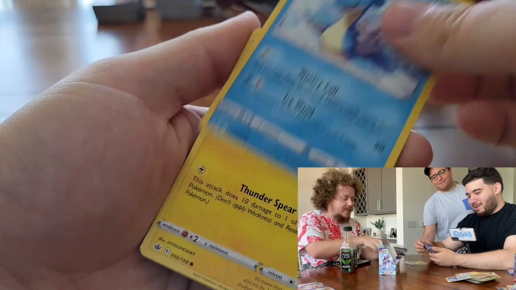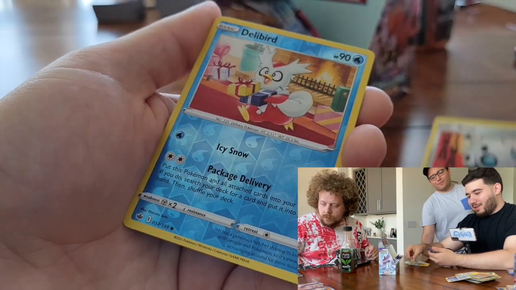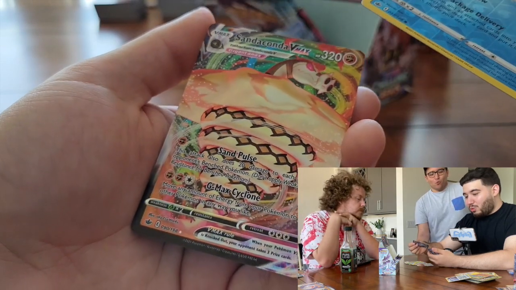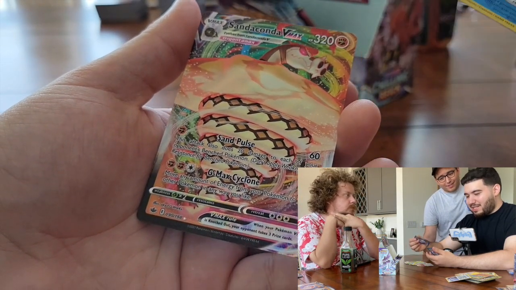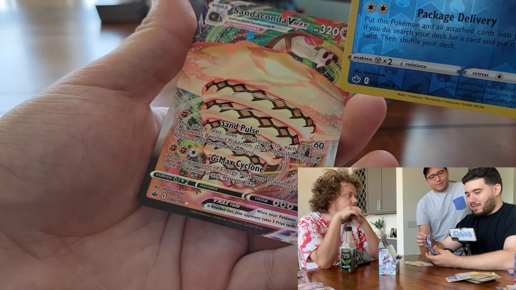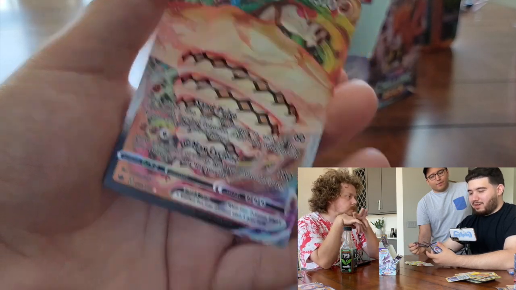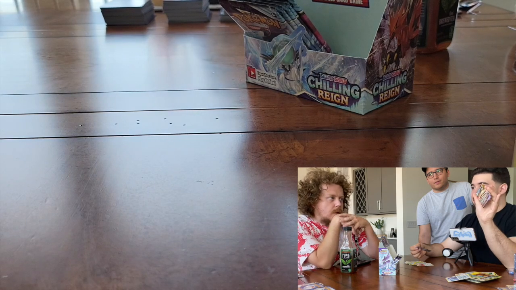Super bounce week. That's all. Oh, look, a little reverse Thanksgiving bird. Jelly bird. Ooh, this looks sick, man. This is the nice GameStop exclusive that they give you, but the VMAX version. Okay. Well, not the version, but the Evolve. Yeah. Looks sick, man. What is that? A VMAX.